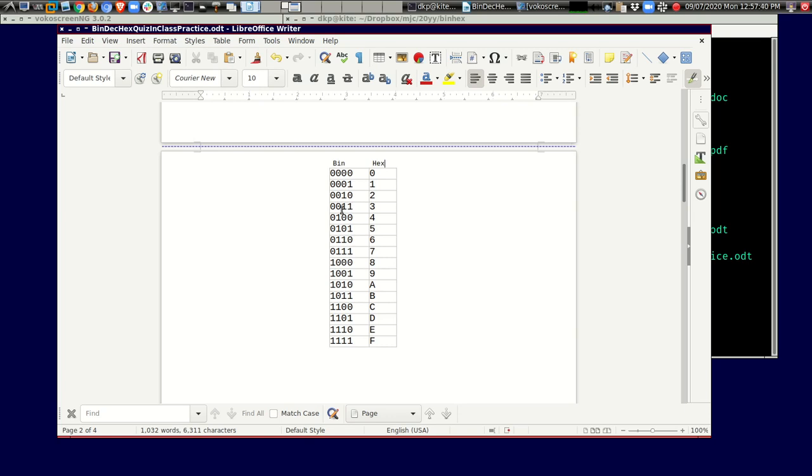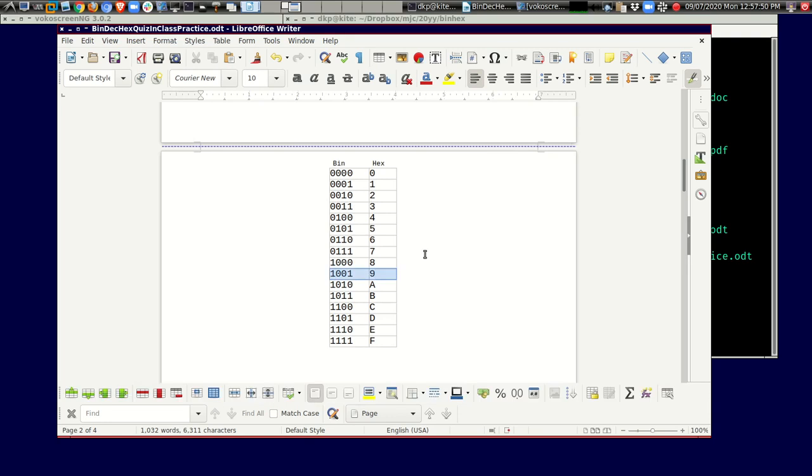That's how binary works. It's only ones and zeros, and there's no digit bigger than 1. In hexadecimal, it's base 16, so what happens is 0, 1, 2, 3, 4, 5, 6, 7, 8, 9, just like you would think, except it's base 16.